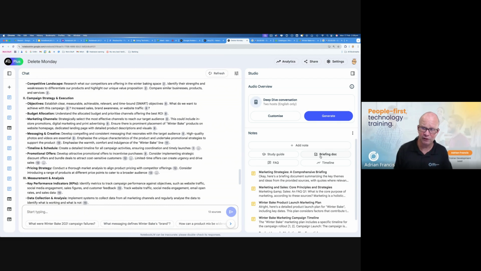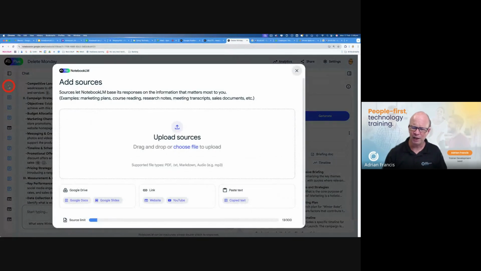Now you can do this with PDFs that are really large. So I've done one with a PDF of about 15 meg. Of course, some of the PDFs have images and things in them, but it will actually enable you to pull apart those things in that space. So let's show you how that would work. I'm going to come to my plus bit. If you've got a large PDF, you choose your file to upload and bring it into this space as well. And then you can actually read that PDF as well.